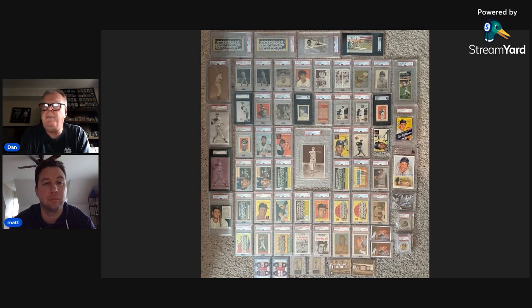So, back to Ted. Is that a Press Steel on the far right in the middle? Yeah, it's a Press Steel autograph. And then I see, well, we'll get to it later. There's the Fleer pack. Then you've got some team cards, and there's the Ted, the '58 All-Star.